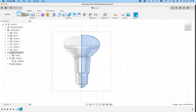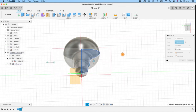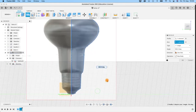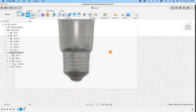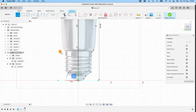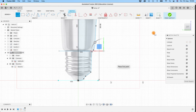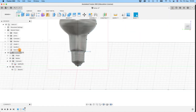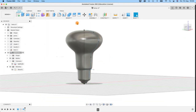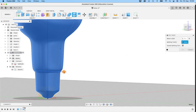Then do a Revolve — my axis is here my center axis — and we got our nice little form. Hit OK. I go back inside the sketch because I'll split the body to have separate ones. Edit the sketch, just get a horizontal line right through it somewhere here. Hit OK. Finish the sketch. Switch the canvas off. I split the body — body to split is this one, select the splitting tool. OK.